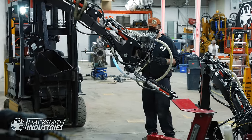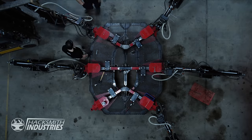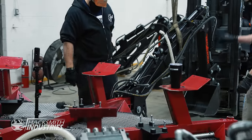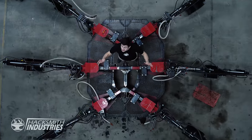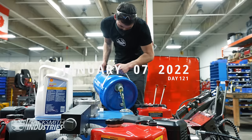Once we were ready to start attaching the legs, I was kind of feeling defeated at that point. And I was like, if I've had this many problems already, this thing is gonna be a nightmare. We started attaching the legs and things were actually going pretty well. Each leg was attaching properly, the spacing was all correct, everything was moving smoothly. It was looking epic. And I was starting to see what this thing could become. I knew this thing was gonna be large, but actually seeing it in person, this thing is huge. Like, this is going really well. We're making progress. We're gonna get to the test relatively soon.